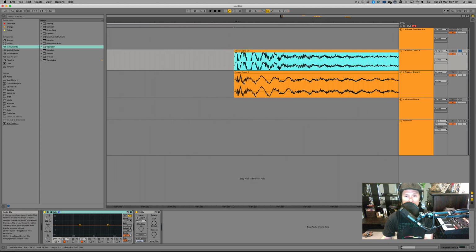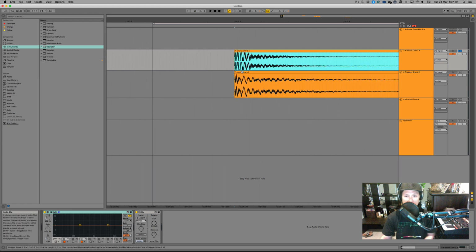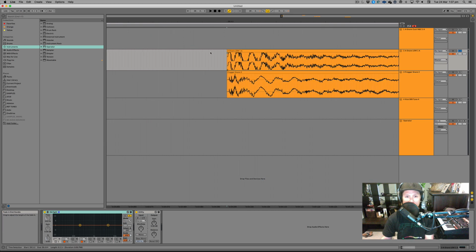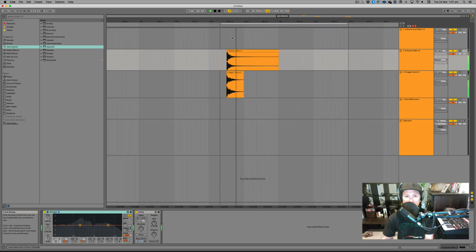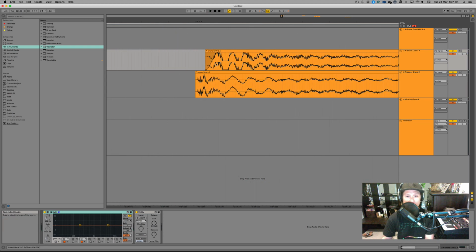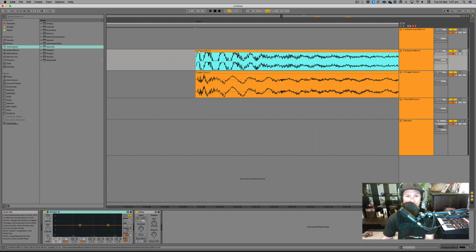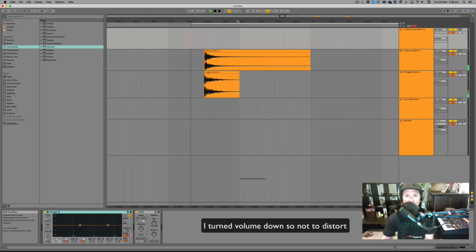Now, if you don't want to keep this transient here, what you can do is just either move it out of the way. So just move it out of the way of this part of the transient here, like this. All right, so if I unsolo that, all right. Or you can also apply a fade. So just over that period there. So I'm just going to undo this. And then I'll just apply a fade just in that period there so they don't clash. And you can do it that way. All right.